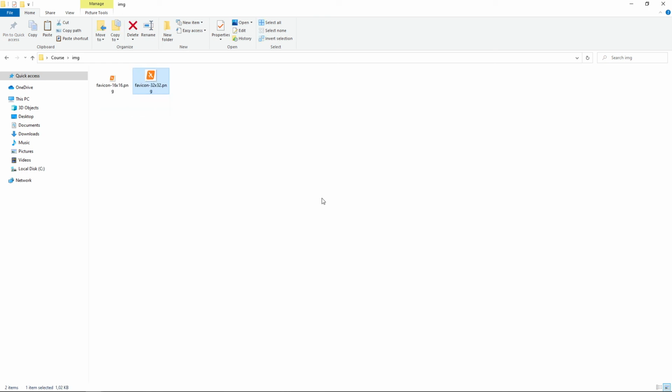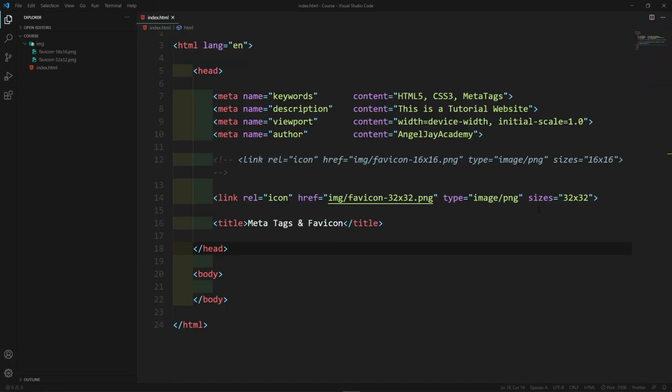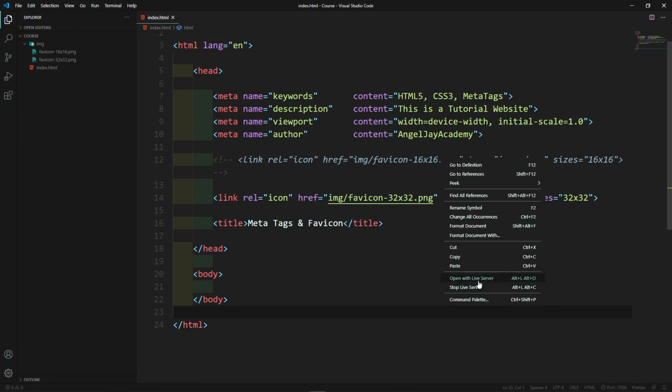As you can see, it's a bigger one. Now let's go back to VS Code. Just close this. Then you can see it's right there. So let's go into our browser. Hopefully it works. Right click and open with live server. And voila, we got an icon right there in the corner.